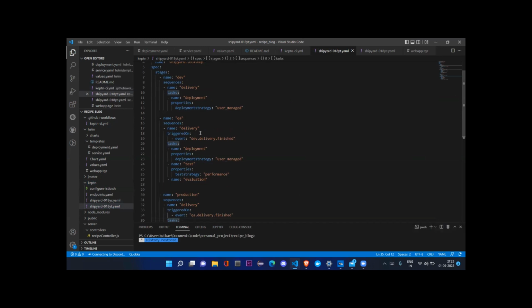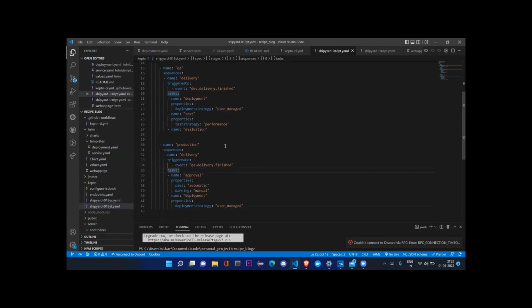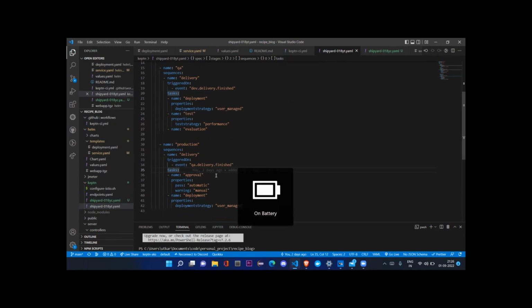So here we are performing some tests in QA, and based on the tests performed, more sequences will be triggered. That is done in the project. So here also it's pretty easy. Is line 36 a manual approval then? Correct. If this is successful, it will automatically go into production. But if not, you have an API wherein you can pass an event approving the particular sequence. That is basically manual approval for any sequence.